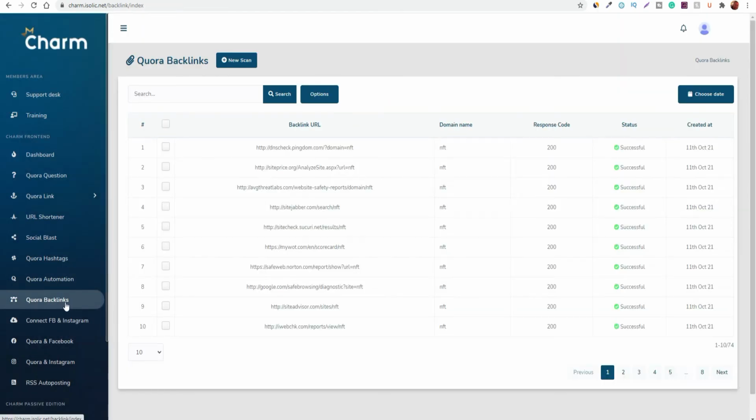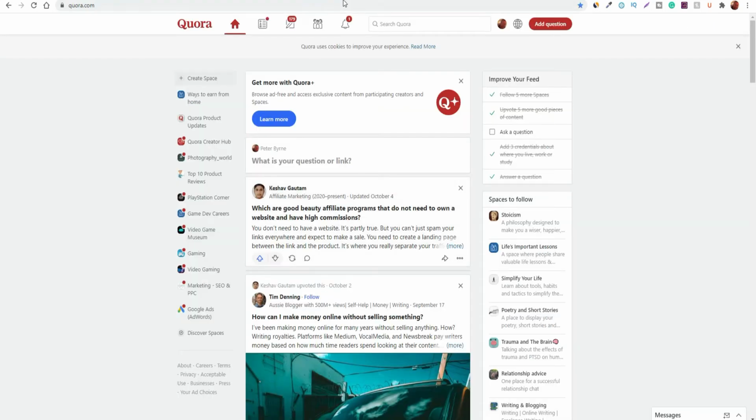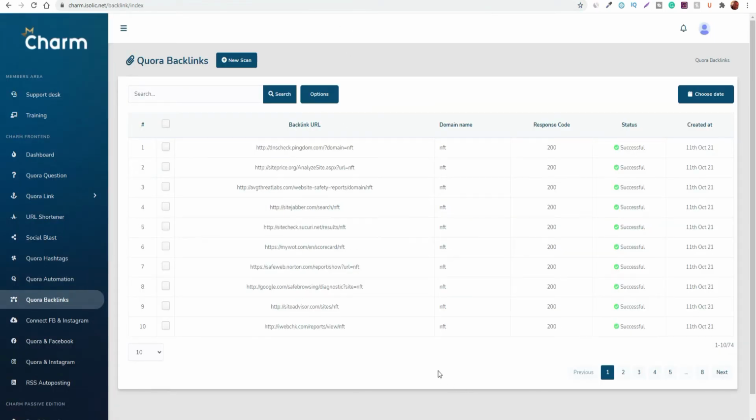You do also have the ability to generate backlinks. With regards to this, it will generate backlinks to allow you to get more traffic to your Quora posts and your offers and whatever promotions that you're running. But you do have to be careful about utilising backlinks, as you have to determine the quality of them, because if they're bad quality backlinks, it can hurt your website and even your content, and can severely affect the rankings of all of your content that you've created. So just bear that in mind.